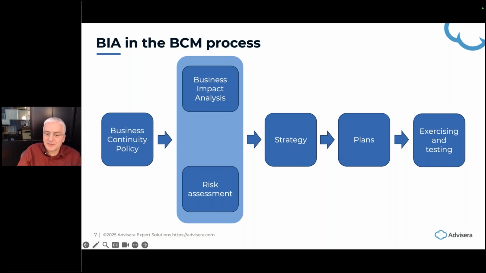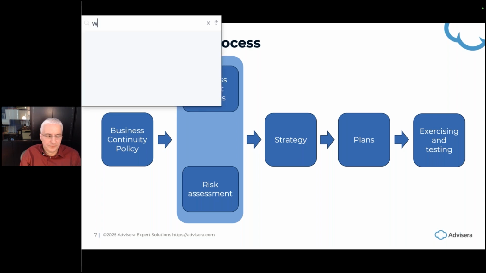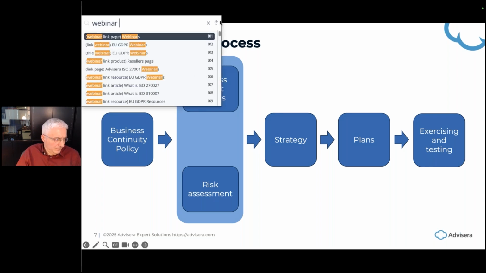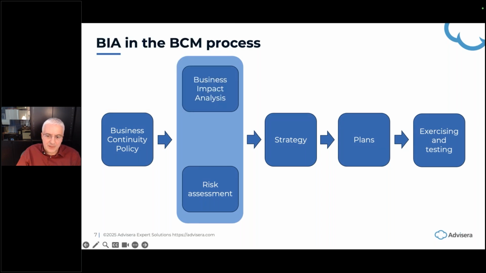So it's a top level policy, and it defines, I would say, the main things around business continuity management. Also, I'll send you a link to an article which explains in more detail the business continuity policy. Okay, in any case, I'll send it later on. I just need to fix something with my computer.